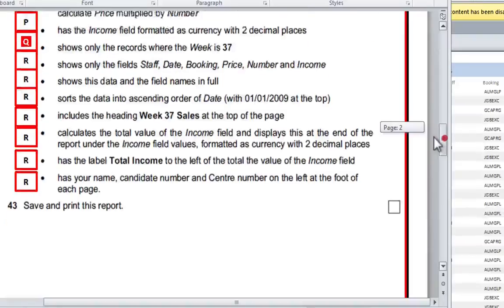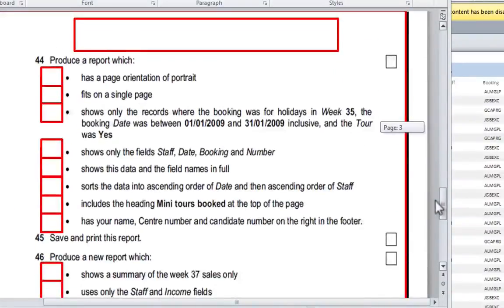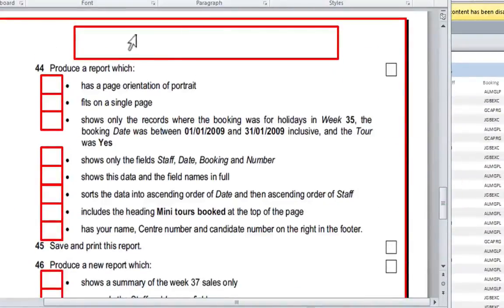Okay, so we move on to question 44 now. In here I've left a space for any calculated fields for us to write them on the exam paper, or to create any calculated fields. And over here I've also included a box to put either the bullet point that's performed in a query, or a bullet point that's performed in the report.